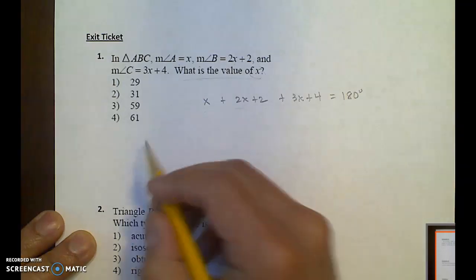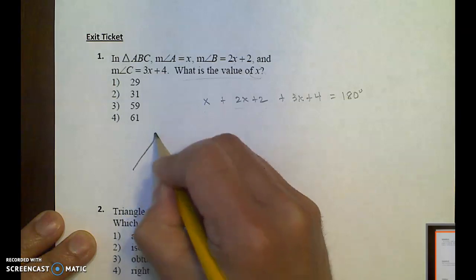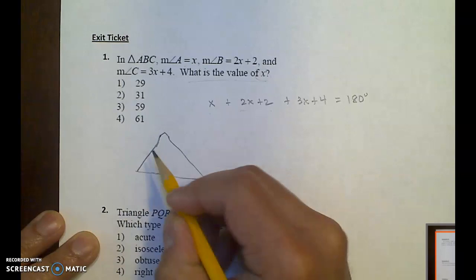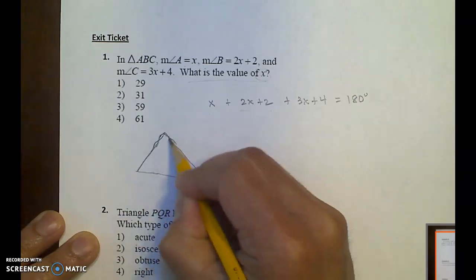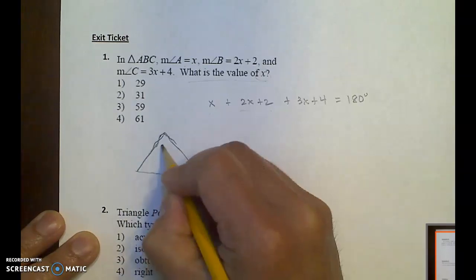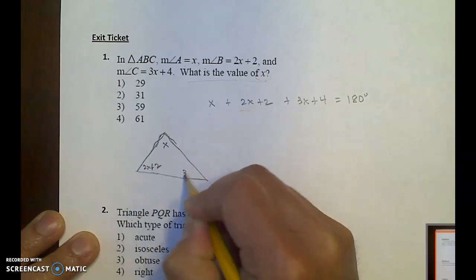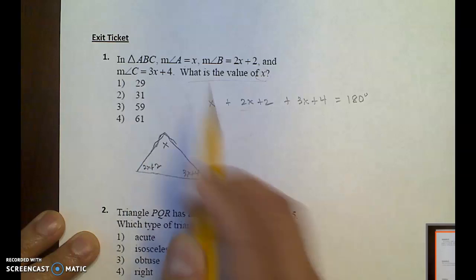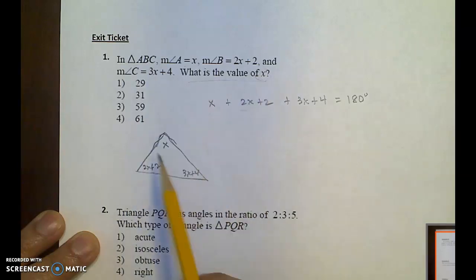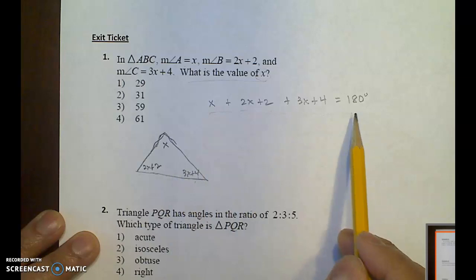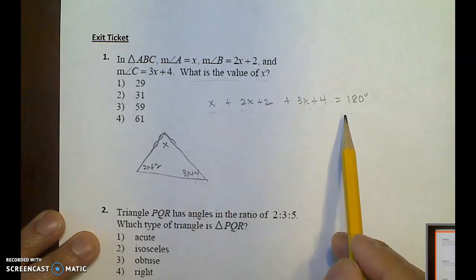Alright, so now just to get you ready for what's going to be in the homework, we can have a triangle. That's kind of a weird triangle here. So we get a triangle where we can have these expressions in there. It doesn't matter how they set up the problem, whether they set it up with words or with a picture where they have the angles as expressions like these, know that you're always going to be setting up an equation similar to this one.